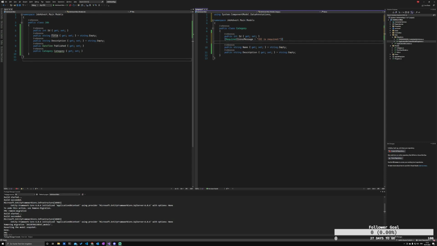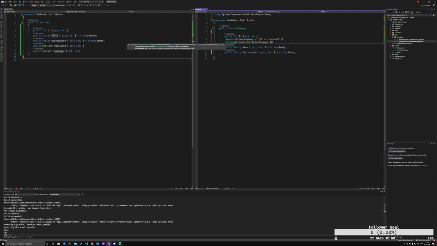Then now we want another annotation, and this annotation should be MaxLength. You see, it's already giving me something, 255, but let's say 255 for a category name is too much, and let's say we want just 50 because we don't want to have it that long.